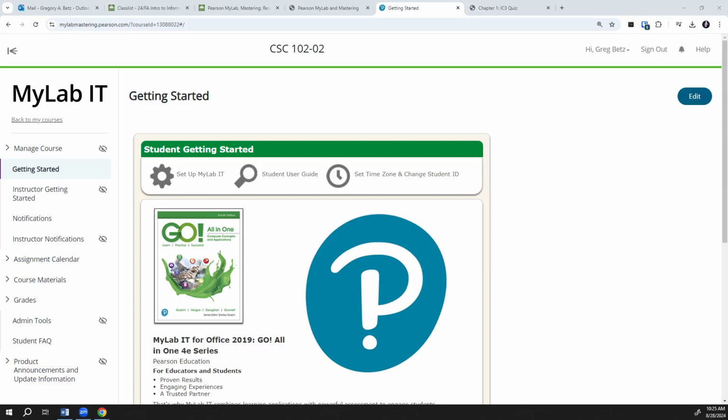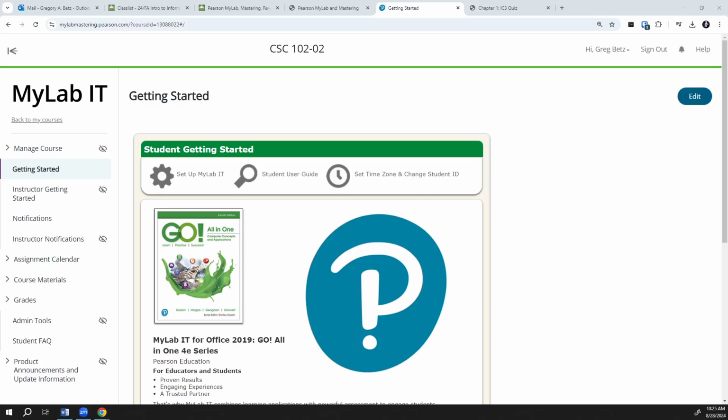I have found many times that Chrome will be working perfectly fine, and then one day I'm trying to do an assignment, and I'm clicking and clicking. I know this is the right place to click, and it's just like, nope, that's not it. And I just say, fine, Chrome, I'm going to use Firefox now. So I just open up Firefox that I have installed on my computer, I use that, and everything works perfectly fine. So it is your choice.